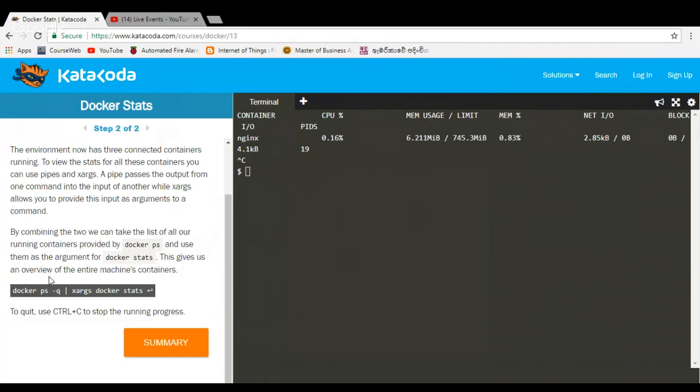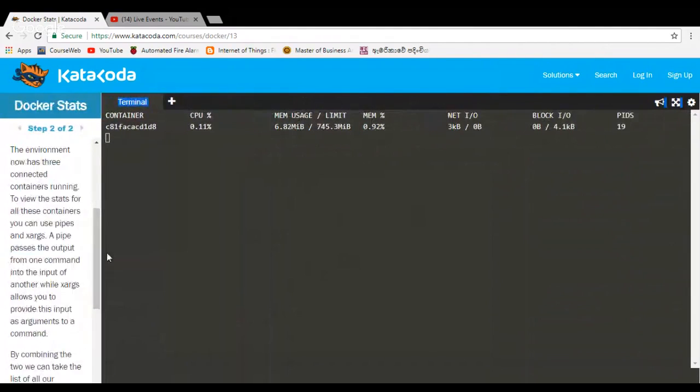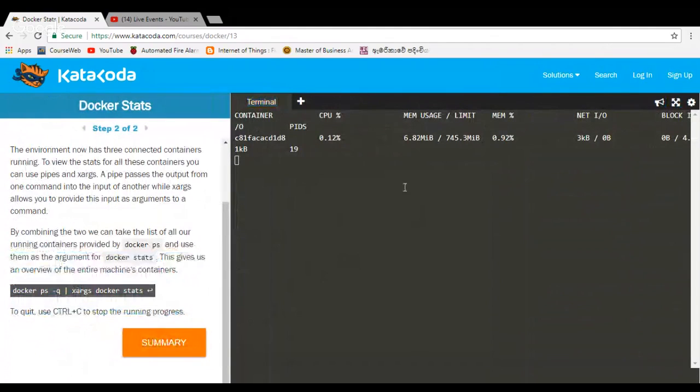This gives us an overview of the entire machine's containers. Control C to quit.